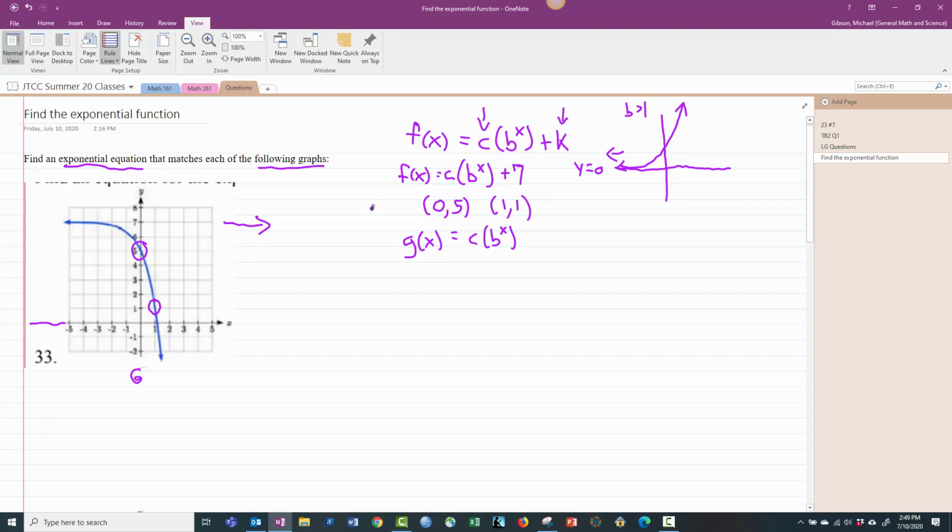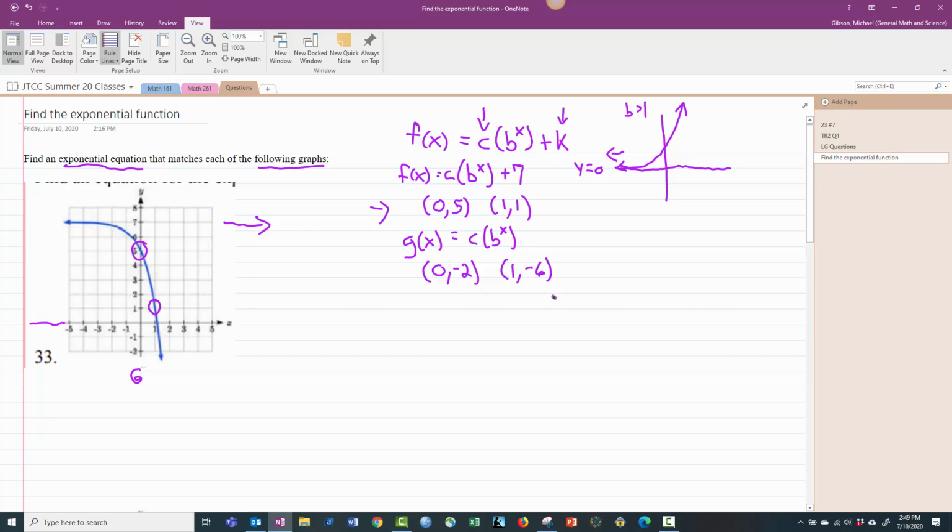So if I did that, what happens to these 2 points? Well, when I added the 7, all it did is a vertical shift, so it adds 7 to the y. So on my new function, I have to subtract 7 from the y. 5 minus 7 is minus 2. And then the y over here is 1. 1 minus 7 is minus 6.